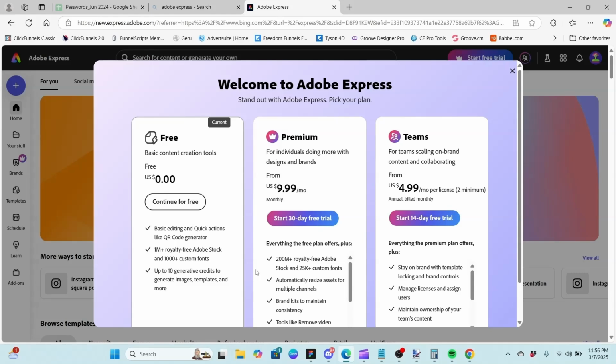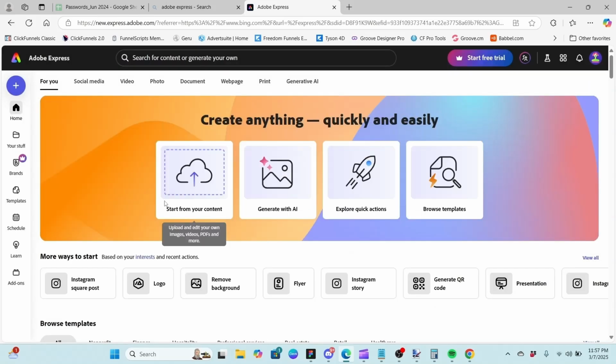It would cost you significantly more to have a single Adobe product like Photoshop or Illustrator as a single subscription than what you'd be charged for Adobe Express. But as I said at the beginning, we're strictly doing the free versions of things in this series of videos that I'm making. So we're just going to stick with the free and choose continue and verify that.